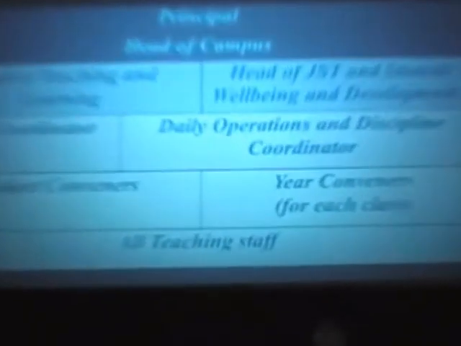You'll actually see the same 2 campus-wide positions there. And then on the right-hand side, the head of Jewish studies, student well-being and development. I'm going to have to elaborate on that as I go into the more detailed document. So that's a dual role, and you'll actually see it split in the detailed document. Head of Jewish studies, and also head of student well-being and development. And that role is being filled by Rabbi.